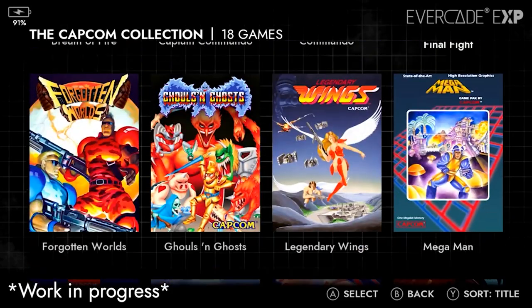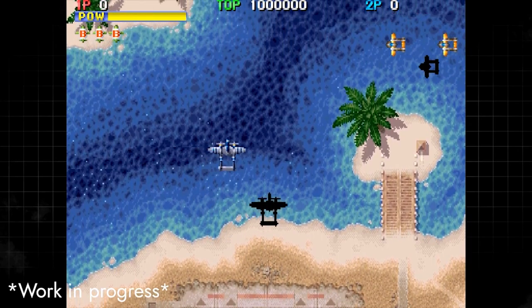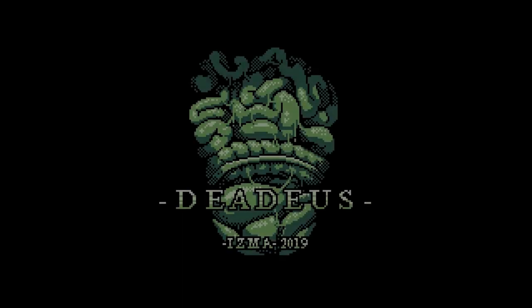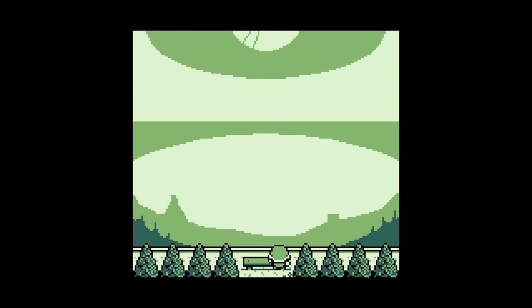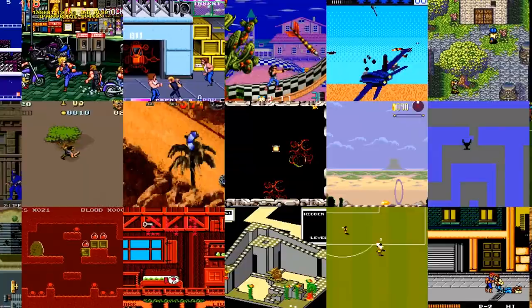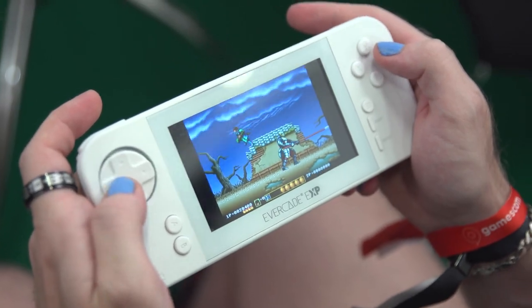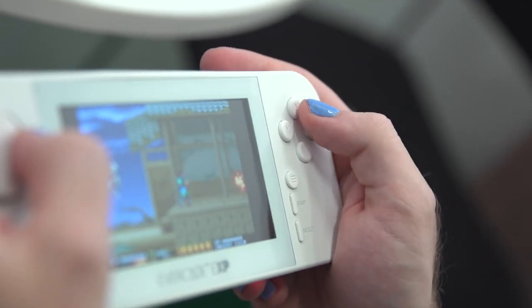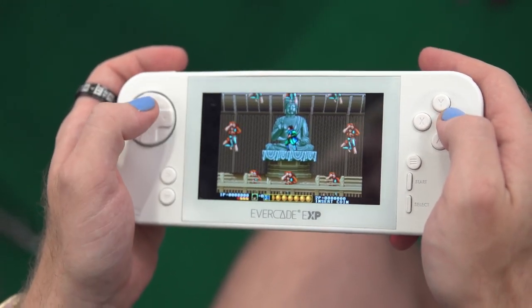Obviously its use is limited to a small number of games, but it's an addition I was pleasantly surprised by. I also had the chance to check out a few more games, with one collection that looked particularly intriguing: Indie Heroes Collection 1, which features a curated selection of modern indie games including Dedius, a horror game released in 2019 for the Game Boy. While not all the games I played are to my taste, I am interested in the tech of the EXP itself — the seamless game experience, the price point, and the fantastic display. Ultimately, as retro game prices continue to increase and older hardware becomes more scarce, the Evercade EXP is a breath of fresh air in a collector's market currently dominated by those who suck up everything no matter the cost.